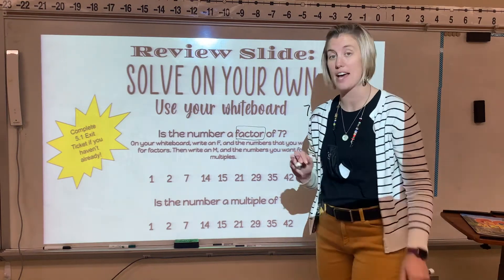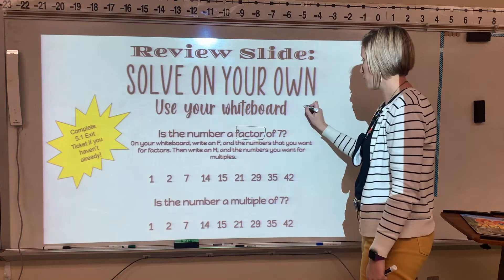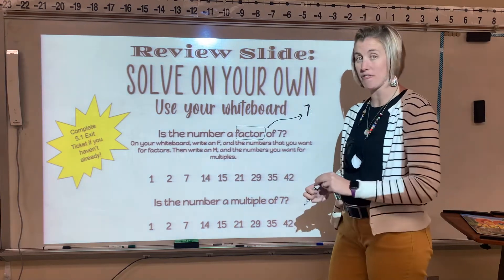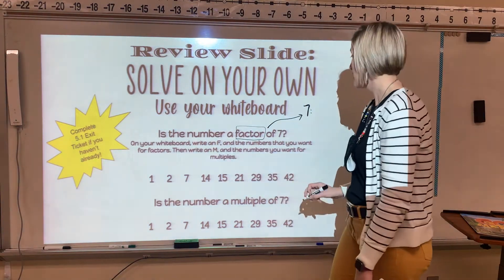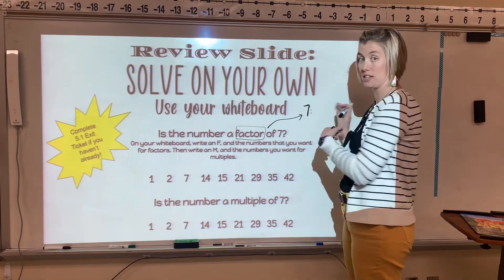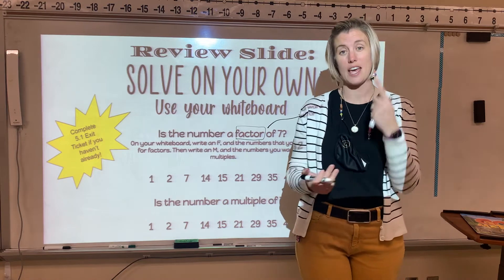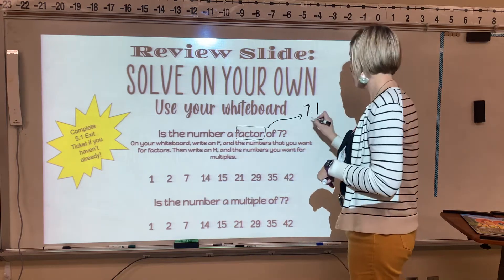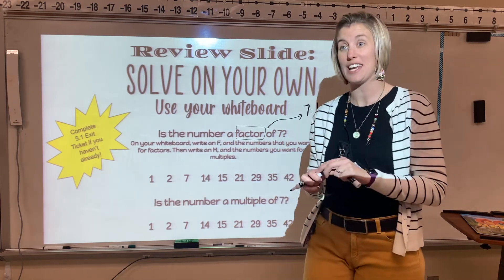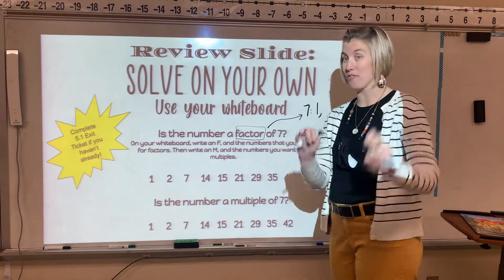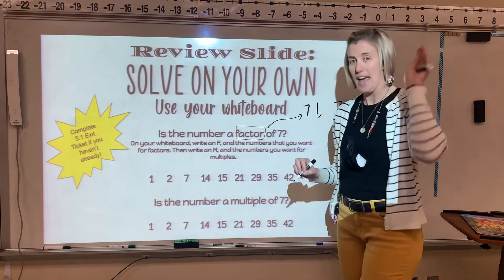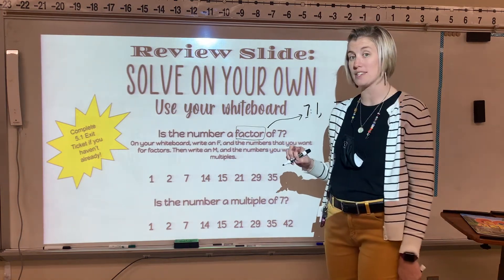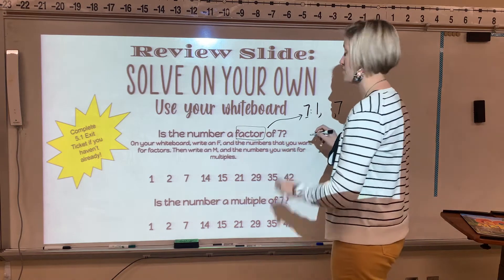Hopefully you said 1. Because when we're listing the factors of 7 — this question wants us to find which numbers are factors of 7 — we go ahead and make a list. Every single factor starts with 1, and every single number has the same last factor: itself. In this case, itself is 7. We always try 2 next, but 2 is not going to work here because this number is odd.